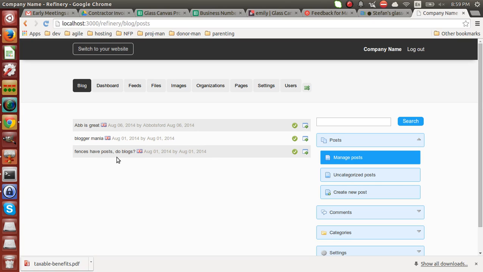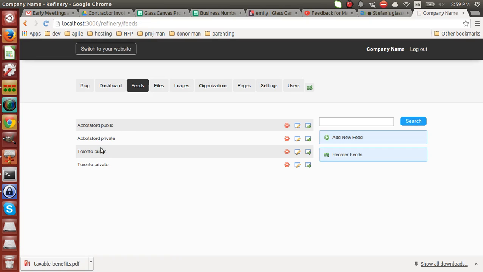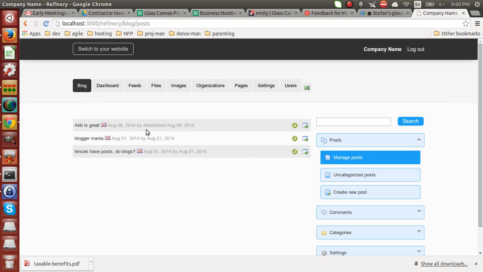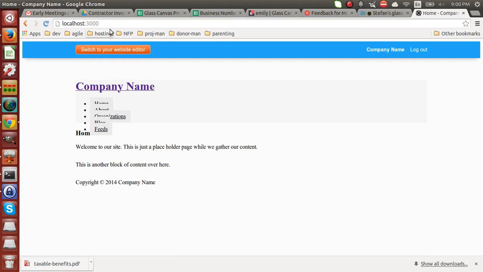So I'm logged into Refinery as Toronto right now. So Toronto public and Toronto private. If I have unchecked the Abbotsford ones, they will not show up here in the blog list, and this is actually my private bucket. My private bucket is the ones that I can view to choose to include or not. The public bucket is on the public side when I go to blog.